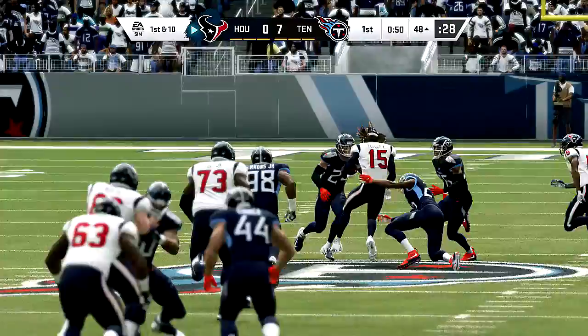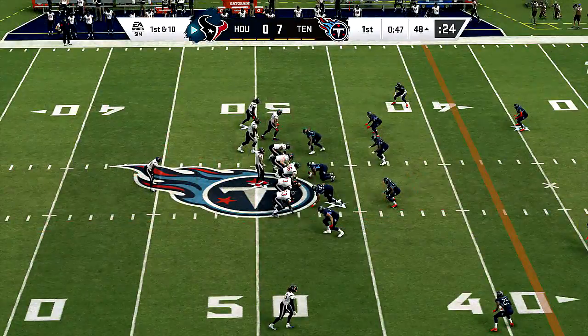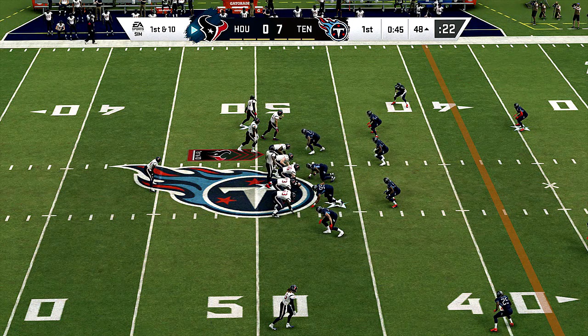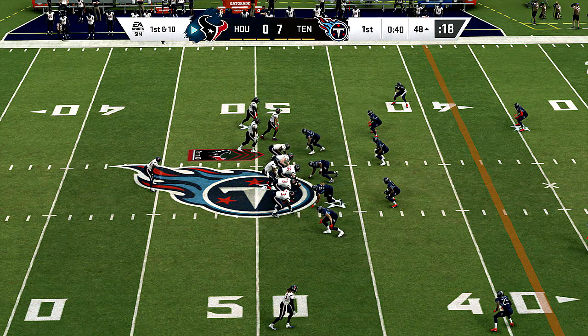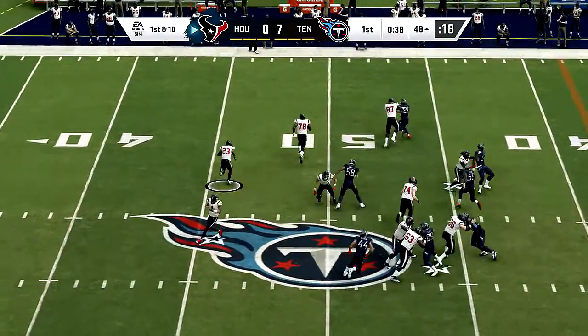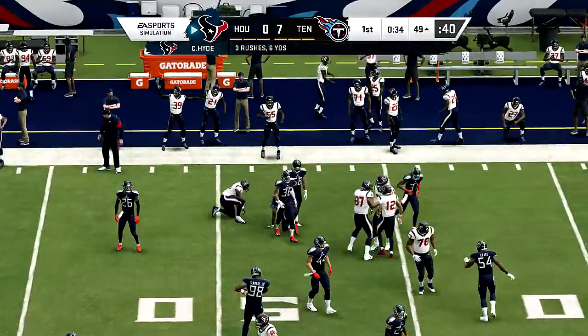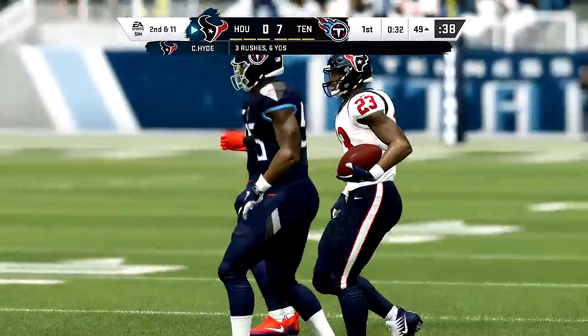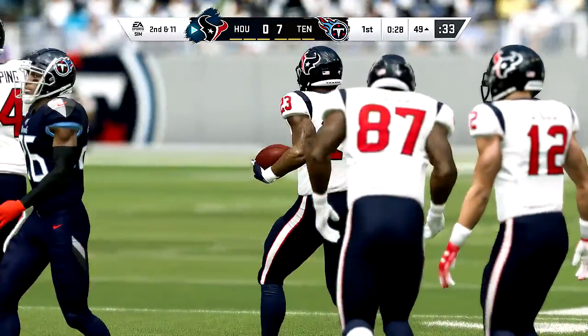Plenty of things to talk about here, partner, but to me, their defense gave up a touchdown on the first drive. How about how they're responding, coming back? That's a big third down pickup to keep their drive alive. Let's go, defense. First down, a run with Hyde. And the second wave of tacklers is going to get him as they stop him behind the line. It's a loss of a yard there, and it's second down.